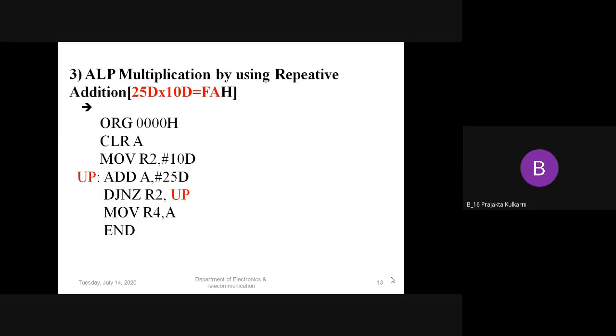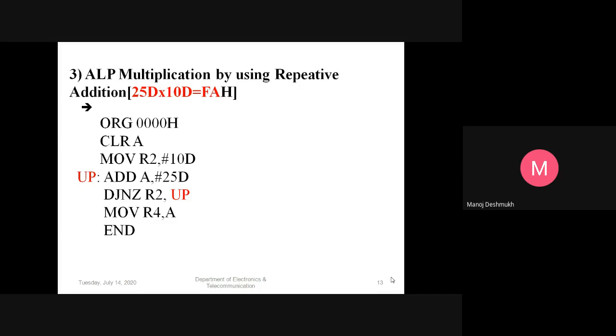Okay. So we consider similar examples, and that too I think I have taken. If the generated result is greater than 8 bits, the lower byte is stored in the accumulator and the higher byte of the result is stored in the B register. And whenever your result comes less than 8 bits, the result of the operation is stored in the accumulator and B becomes 00, as the result is less than 8 bits. So the lower byte is sufficient, that is, the accumulator is sufficient to store the result.